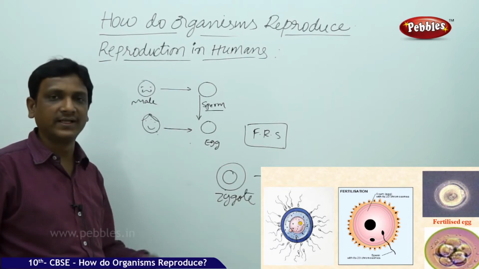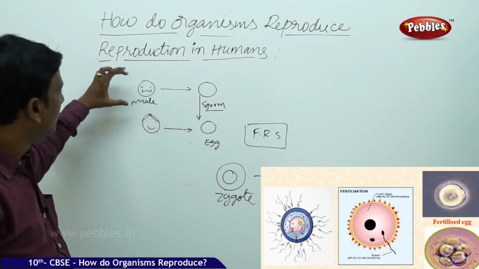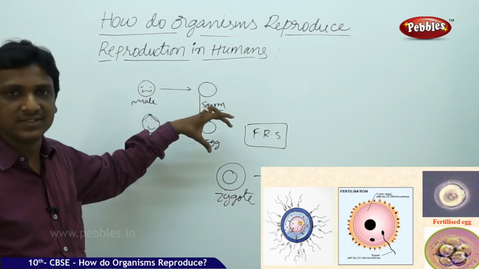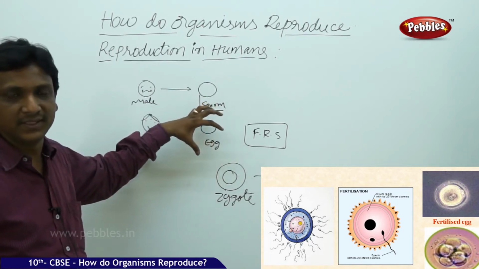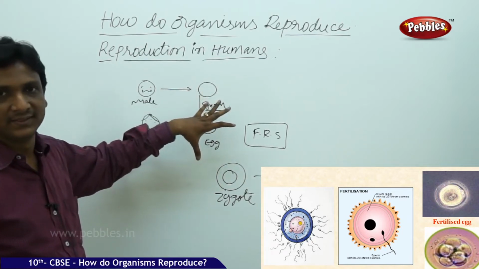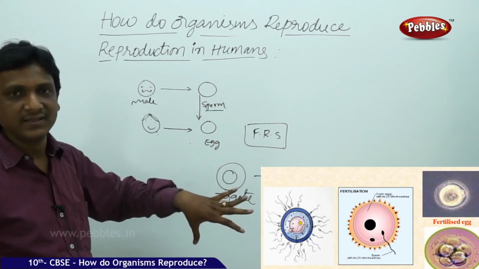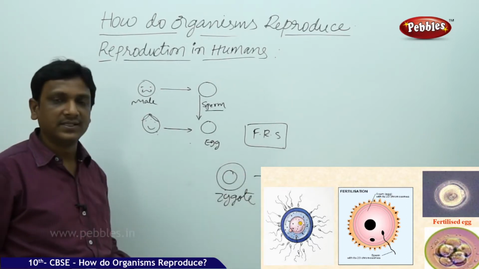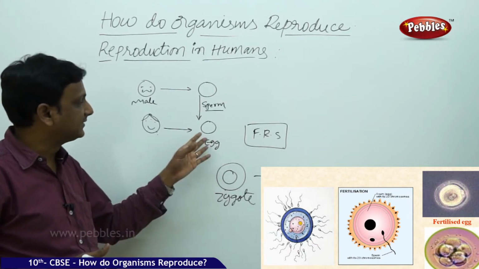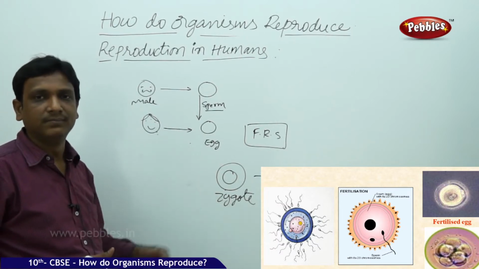So in this way, the organs, the systems, the hormones are designed in such a way that in human sexual reproduction, the male sex cells or sperm cells are passed to the female reproductive system, and inside the system the fusion takes place, and there is a chance of fertilization. If the male gamete fuses with the female gamete, it leads to pregnancy and forms a zygote, and the zygote develops into a baby. If no fertilization takes place, then the egg cell is flushed out, released out, during the process of menstruation.